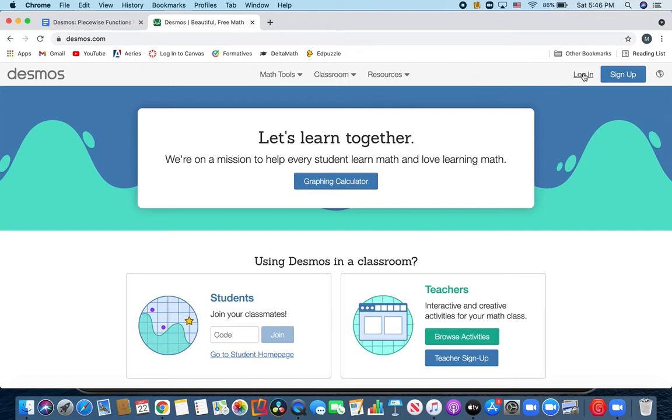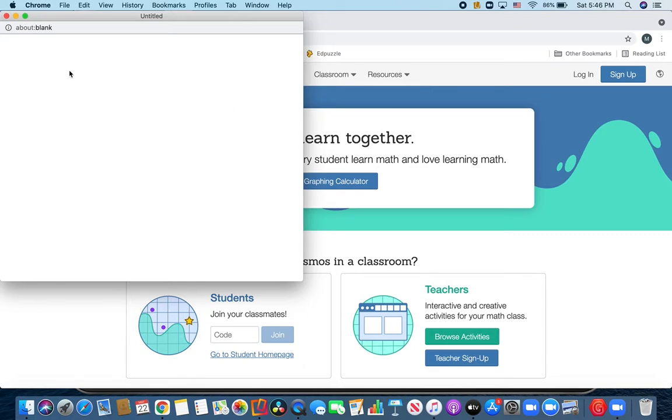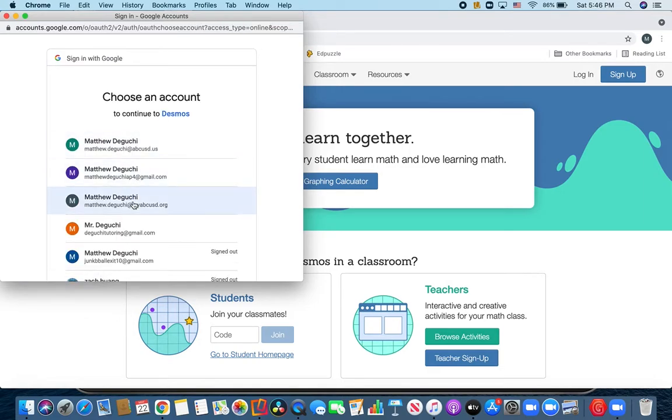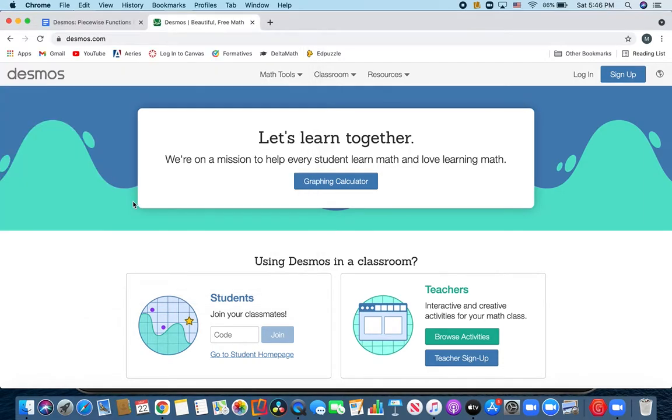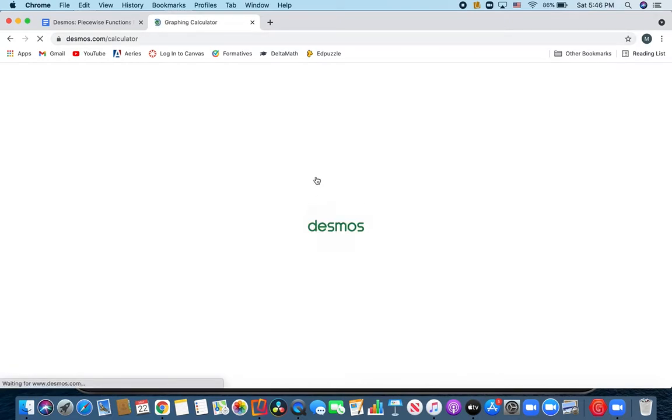Everyone's going to go to login. You're going to log in with your Google account, your myabcusd.org account, and for me, it's this. Now you are going to hit Graphing Calculator.